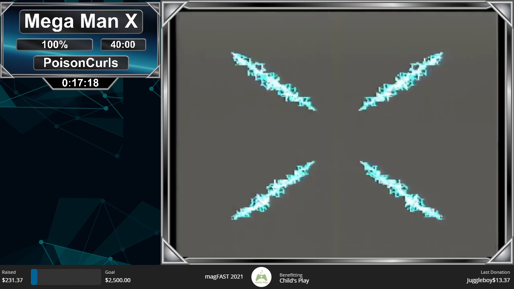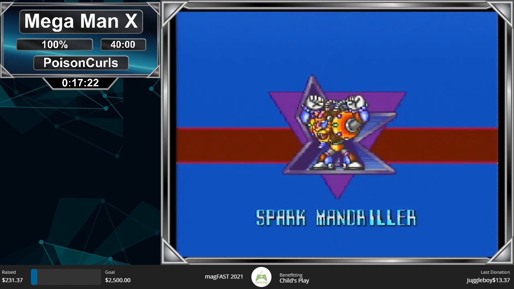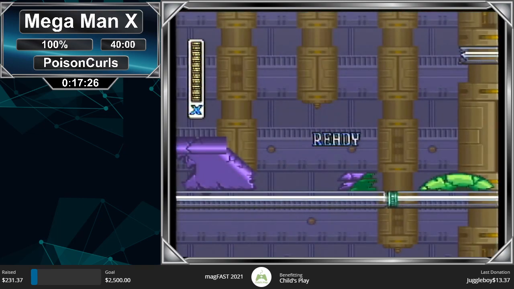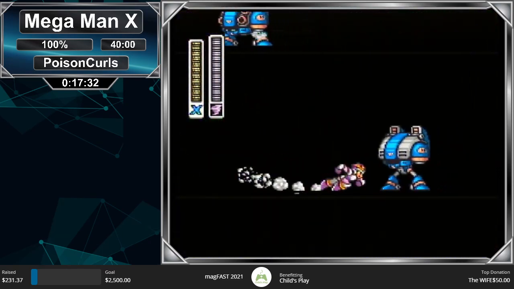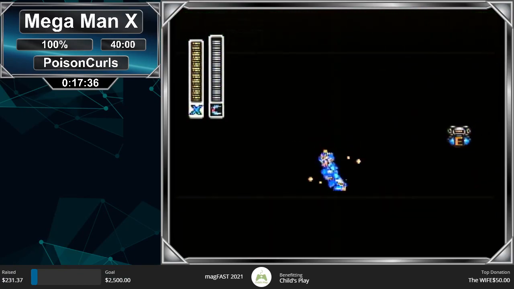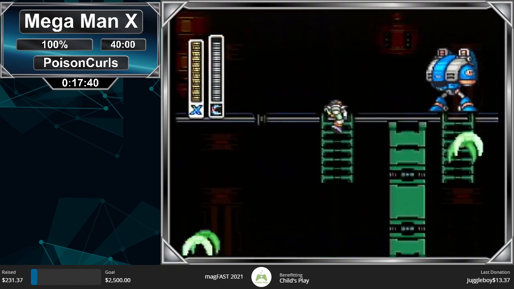So Spark Mandrel, this stage is another one a lot of runners would consider probably the hardest horizontal stage in this game. And the beginning here is a little bit rough. Let's see if he gets everything perfectly up into the sub-tank. Alright, he's doing it a slightly safer way, but that's perfectly acceptable. It's barely any slower either. Alright, good, he got the sub-tank.